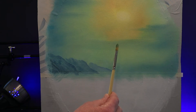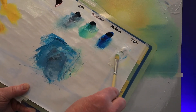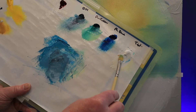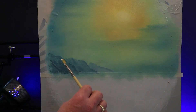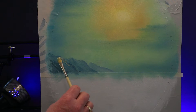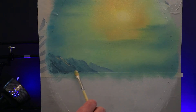I dry clean my filbert brush and take a little white and maybe just a hint of yellow ochre for a highlight — just a suggestion of light falling on top of the headlands. I hold my brush loosely and use it like a palette knife. Just let the paint break where it touches; it sticks. Just a hint of detail is all you need.